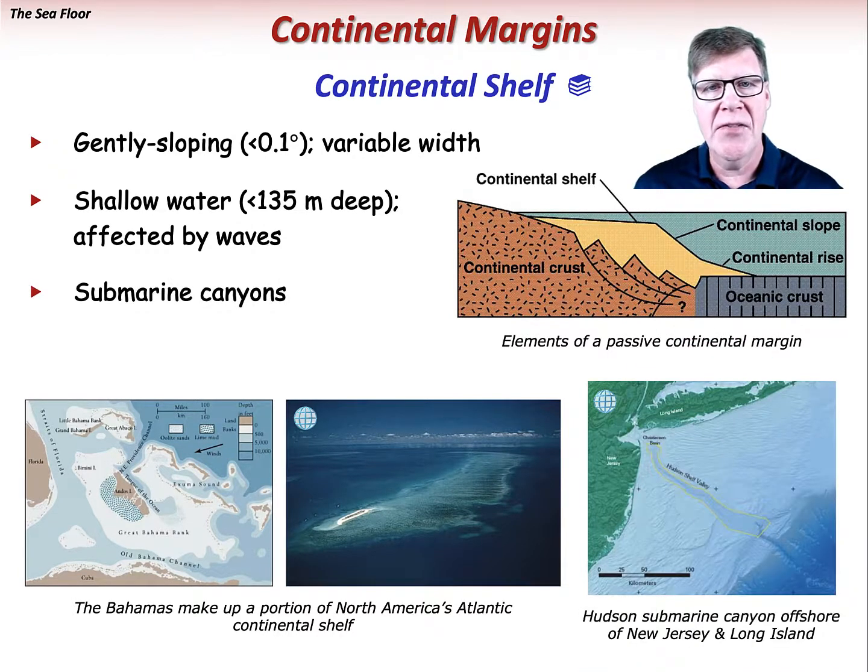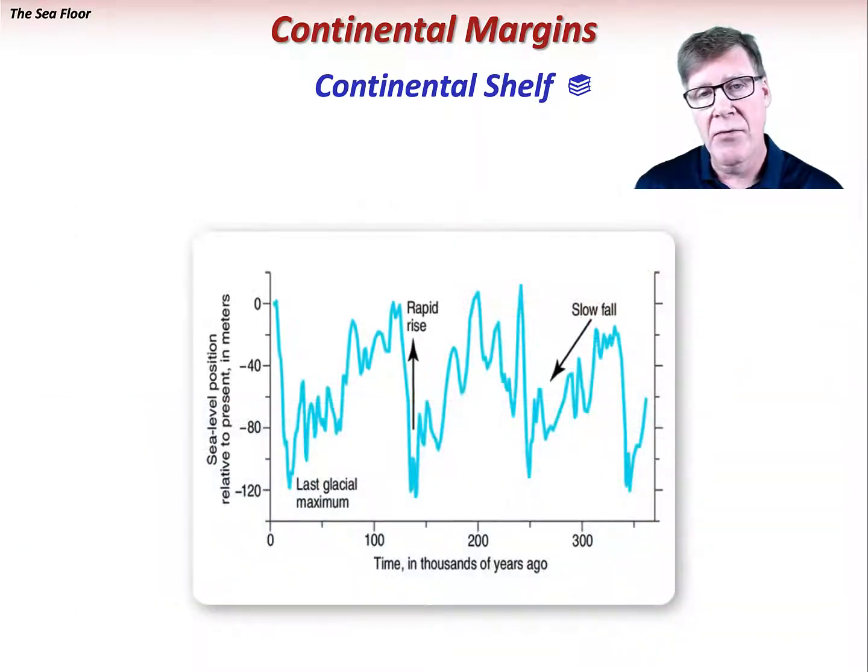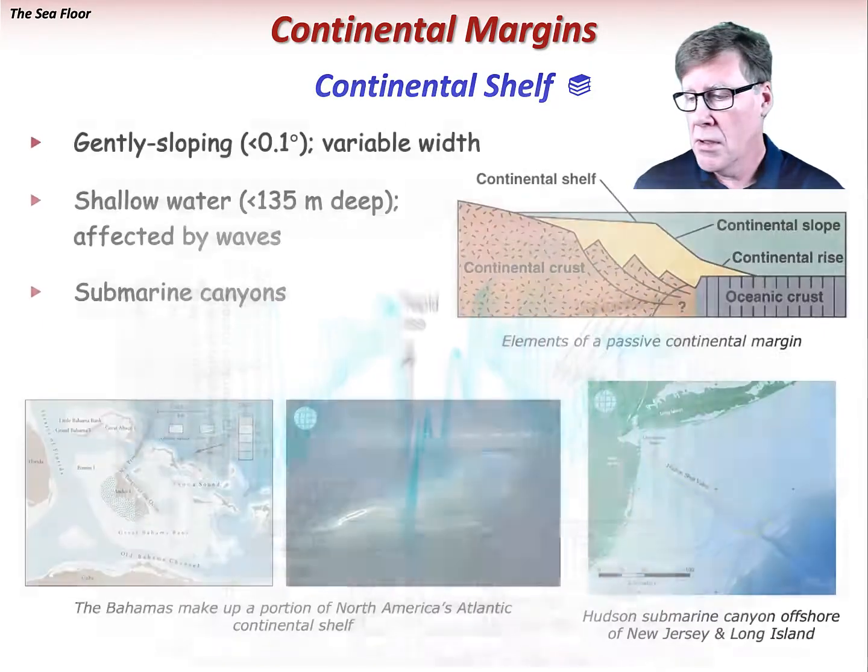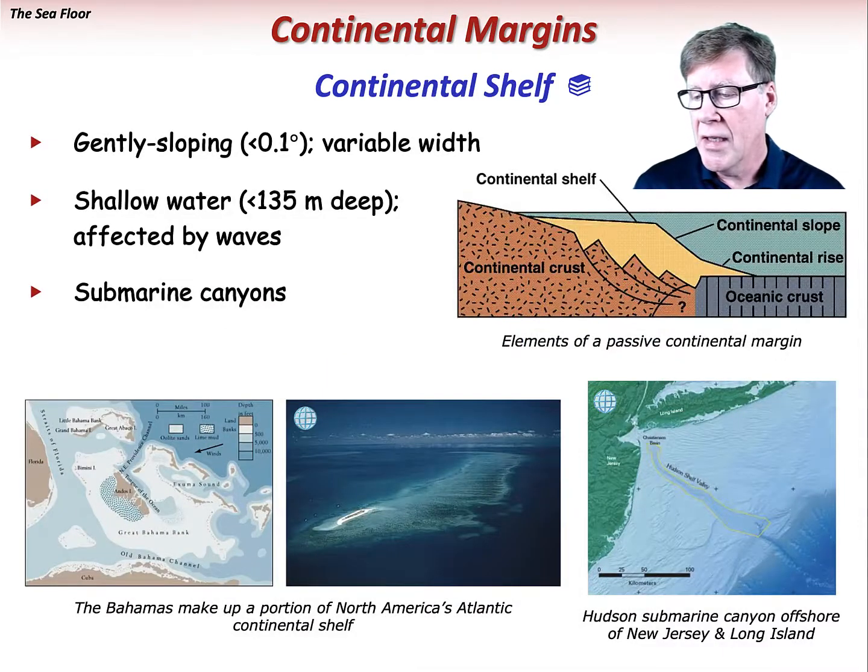Submarine canyons may be incised into a continental shelf, representing former river systems that have since been drowned by rising interglacial sea levels. It should be noted that during the periods of glaciation in the ongoing ice age, most continental shelf areas were actually coastal plains above sea level. In our current Holocene interglacial, sea levels have risen several hundred feet during the last 12,000 years or so, inundating the coastal plains and transforming them into the continental shelves we see today.